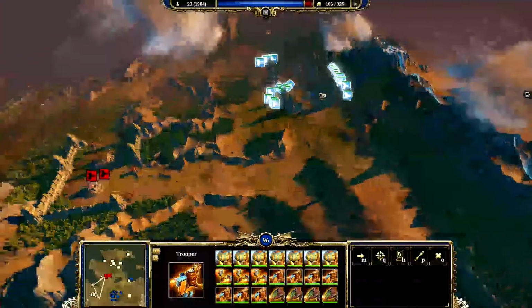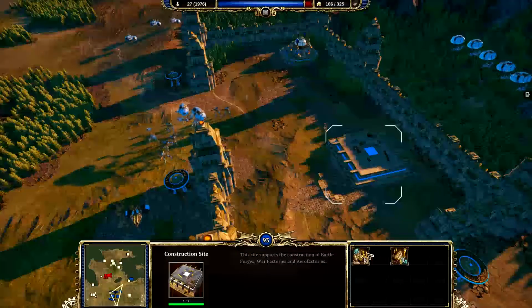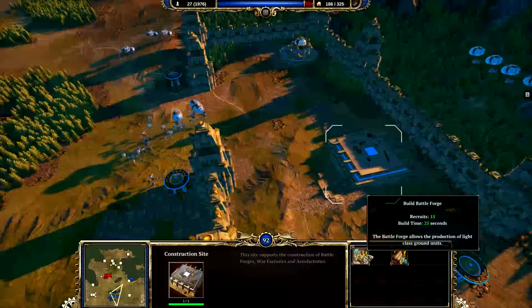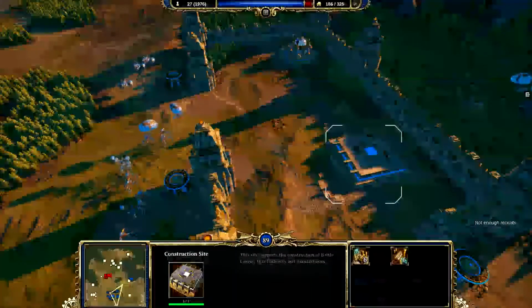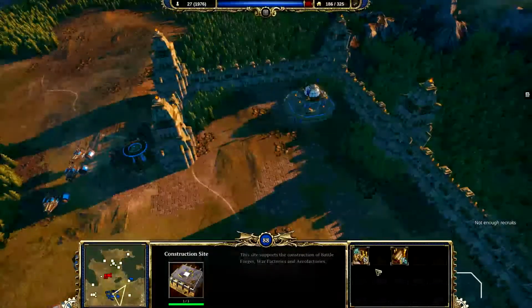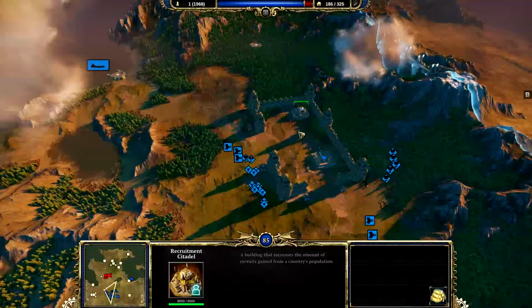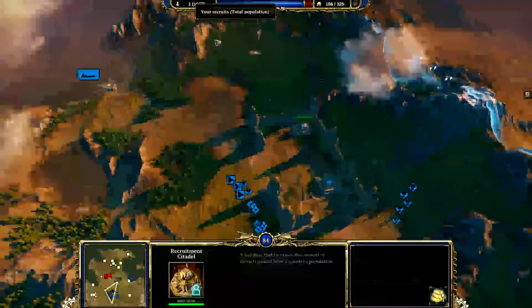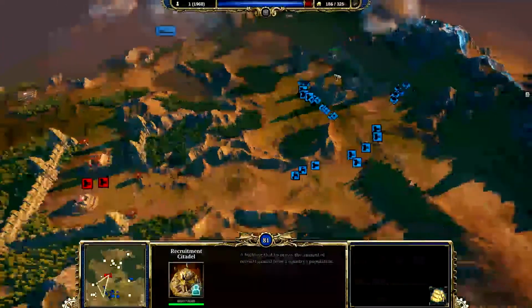You've got all these different bases you can capture around, and you can build on these bases. So I can build a war factory or a battle forge. Battle forge gives you kind of light troops. The war factory gives you heavy troops. But I don't have enough recruits to build it. That's the resource kind of thing. And this here is a recruiting citadel, which increases the amount of recruits I can have totally. So once I've run out of that number, I won't get any more.